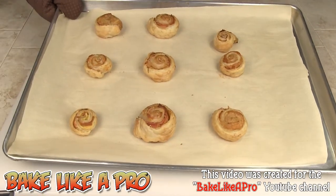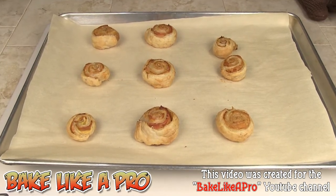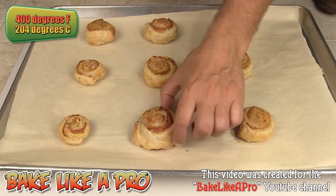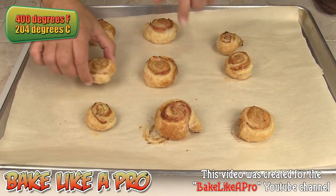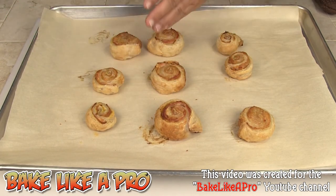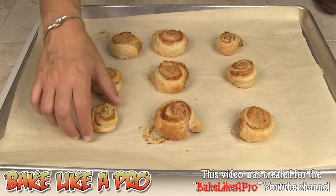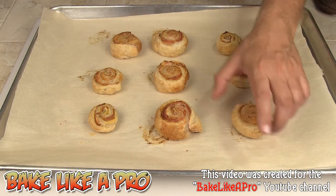Alright, let's get those right on there — extremely hot, just came out of the oven about a minute ago. I left them in for 20 minutes. You can see how nice these are — nice and golden brown, puffy. Now we could have got a lot more if I had sliced them a little bit thinner. So if you want them thinner and a few more of them, just slice them more thinly and they'll probably take a little less time — about 15 minutes instead of the 20 that I did.